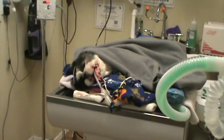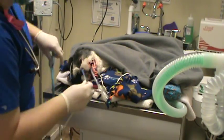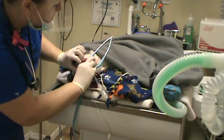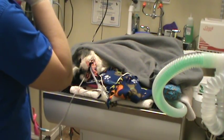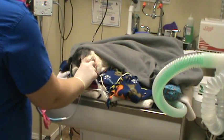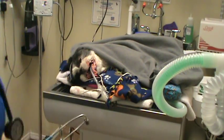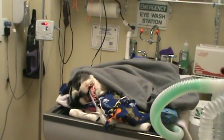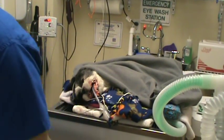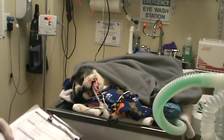I'm going to go ahead and take a listen to make sure her heart sounds good. I'll use our esophageal stethoscope — feed that down into her. That matches what we're getting on the monitor, which is 130. Everything's looking really good, and we were able to turn our patient down. She's now in more of stage two, plane two, which is surgical anesthesia needed for the extraction. She's still on her warmers.